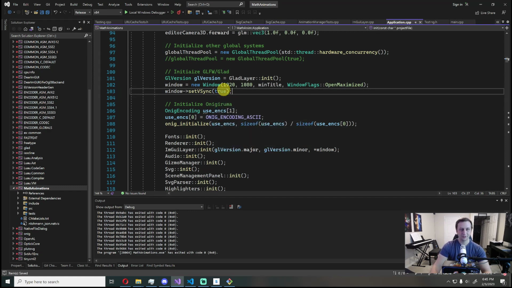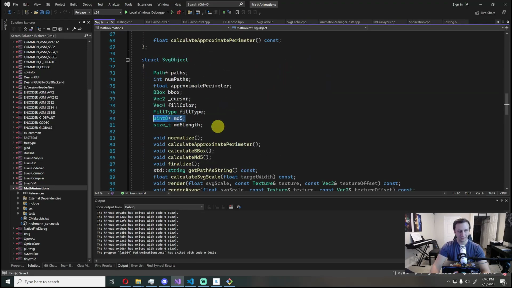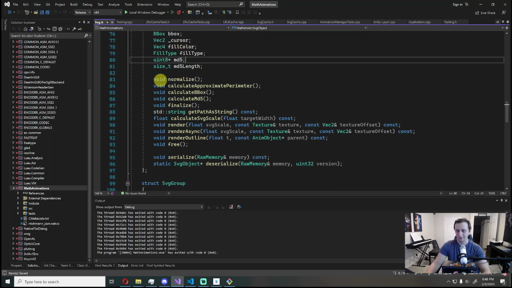One of the optimizations I'm doing is each SVG now has associated with it an MD5. And the MD5 is the MD5 of its actual path. And I guess I should probably change this, because technically an SVG object could have multiple paths, so that's going to have to change. But the reason for this is so that we can reuse similar SVGs, right? If you have the letter A twice, you want to reuse the letter A. You don't want to have 2 entries in the cache. And so now I use this to make sure we're deduplicating stuff, which has also helped tremendously.